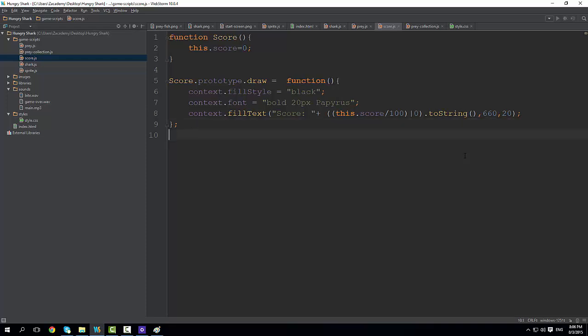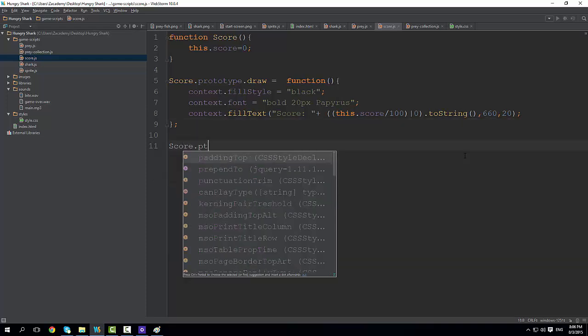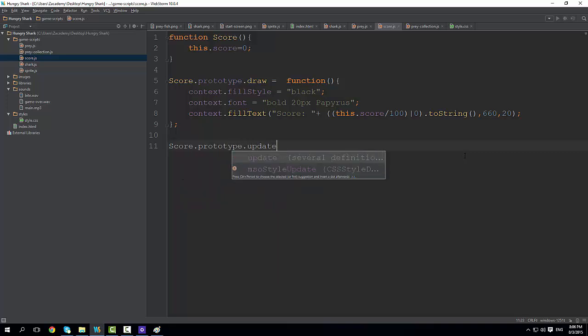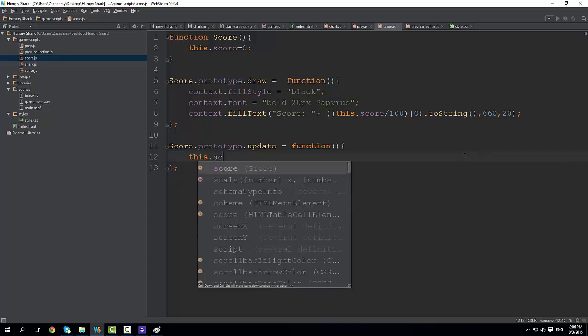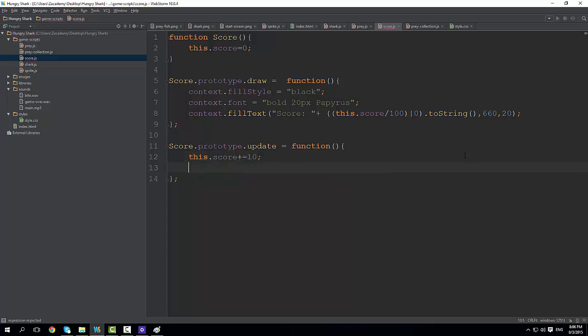All right, and we have to do the update. Score.prototype.update equals function, and inside here we would like to have this.score plus equals 10, and if healthBar.isFishEaten, so if we eat a fish, we want to increase the score by, let me see, this.score plus equals 5,000.